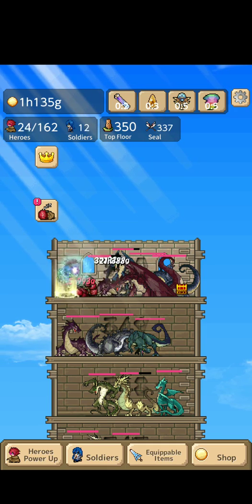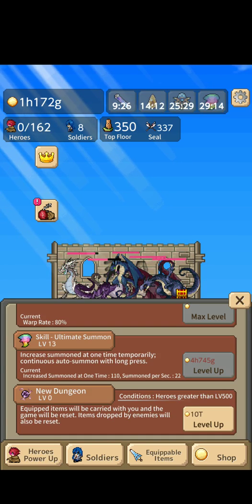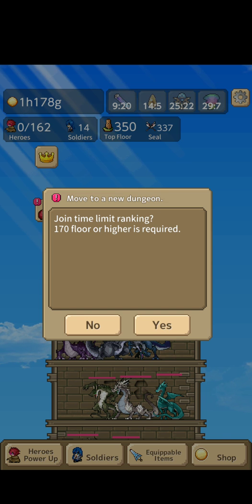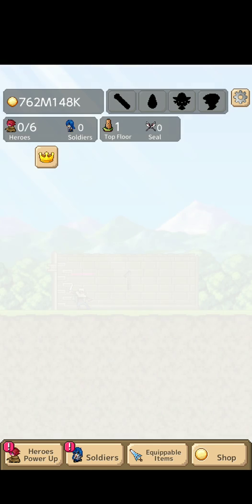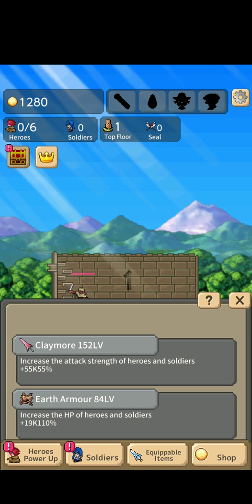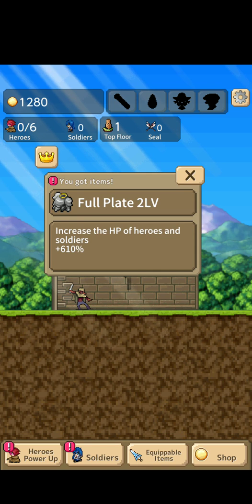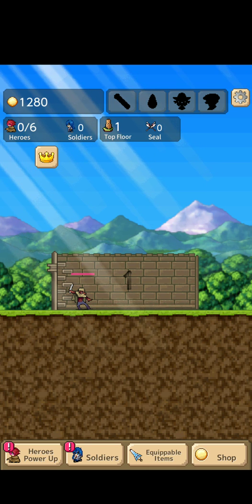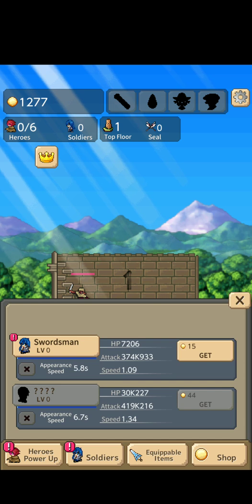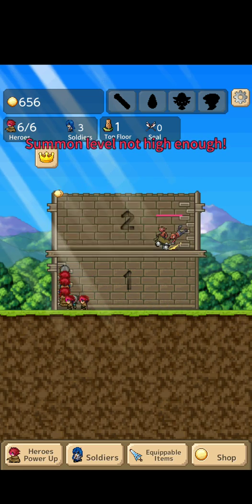I'm not sure if I'm gonna make it for the point of this video, but to show move to a new dungeon, I'm not online, so I can't do the ranking. You lose everything except your equipable items, which are automatically equipped when you get them. And once you get a certain item, you'll get rewards based on where you reached in the previous level. Now, when you start out, everything's back to nothing, and you have to work your way back up.